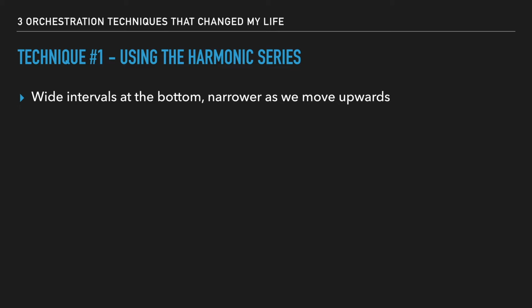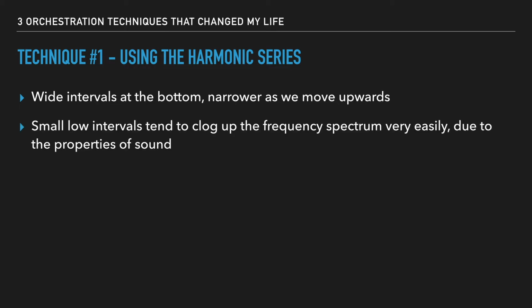But these wider octaves will give the ensemble a lot more space to work with, because just the way sound works with the overtones, it can build up very easily and very quickly when you put a lot of low-end instruments together. It kind of muddies up the sound very, very quickly. So to combat this, we start with wide intervals at the bottom, space those notes out appropriately, and then as you move upwards, those offending frequencies become less and less, so you can have smaller intervals to create those harmonies and so on and so forth.